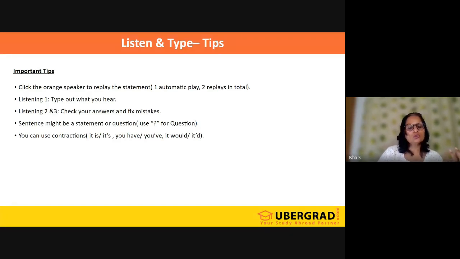You can use contractions, so there is no rule as such. But yes, if you get sufficient time, you can write the complete word also, because when you write the complete word, it sounds formal. Contractions we usually use in our casual conversations and casual mails. So I don't say don't write contractions, they are accepted, but if you have time, you can write the full word. Okay, next please.